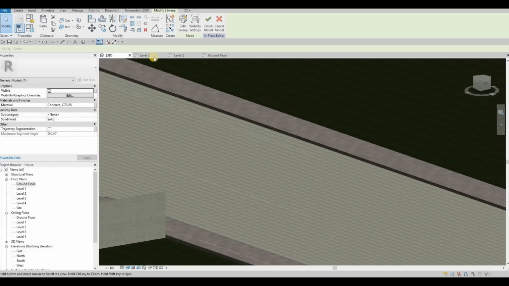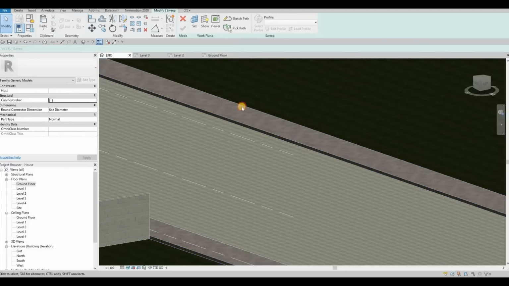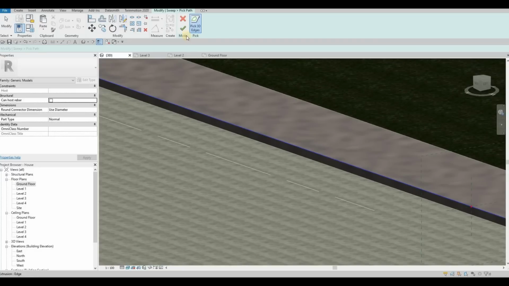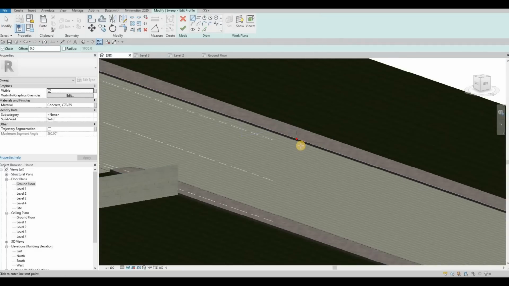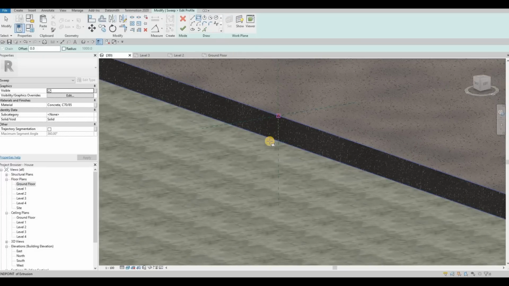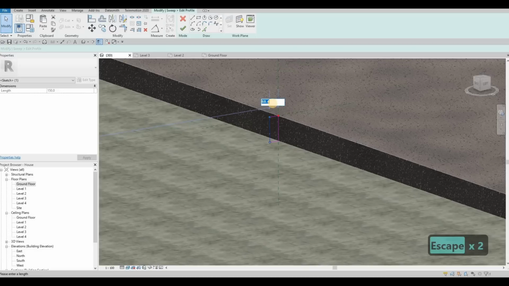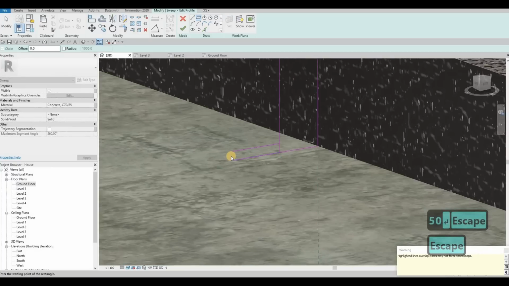And then let's add this part as well to make it look nice. Look where the intersection is. This is 50, and then 50 by 10.